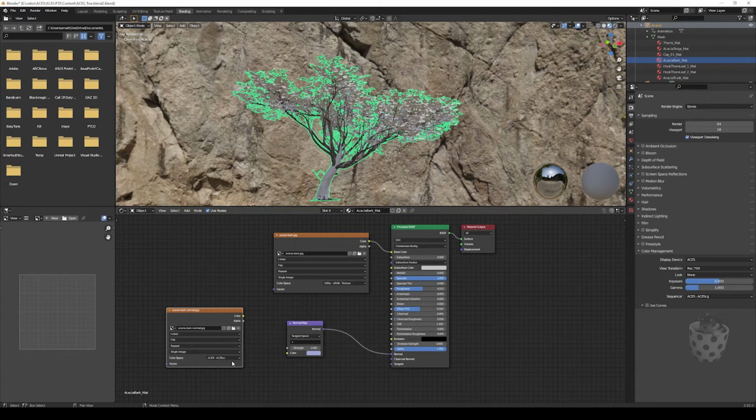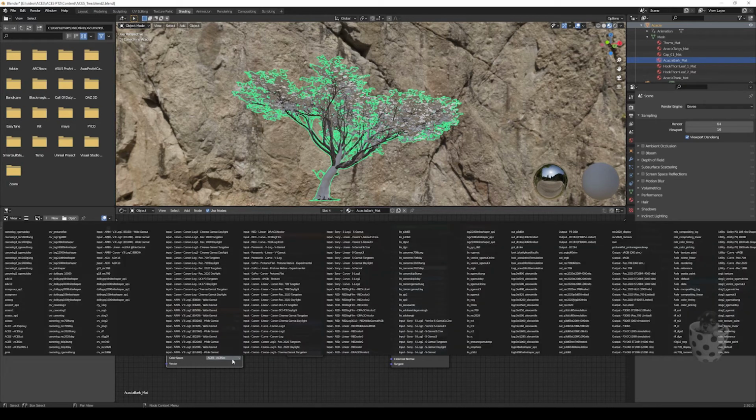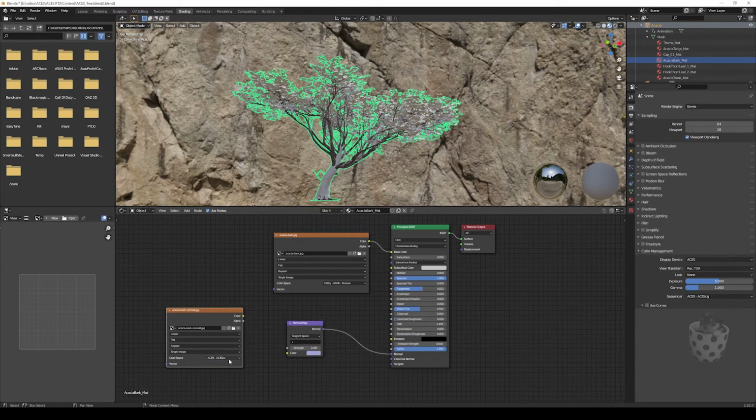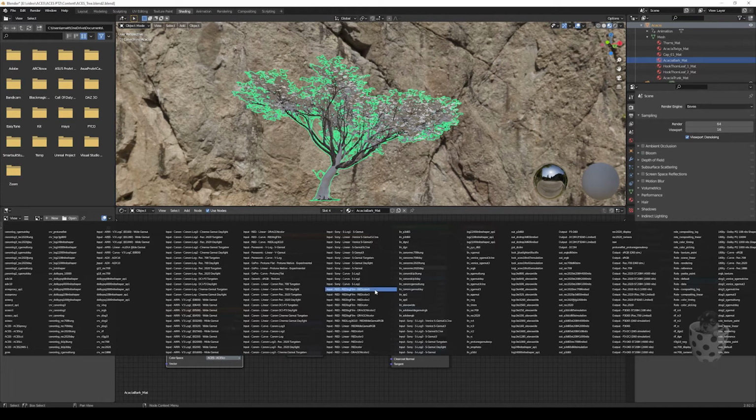Some people like to use another. The main thing is you don't want to convert this file. You do not want to move this file into ACES. You don't have to, okay? We're just dealing with height information, and we're dealing with mathematical information, so there's no need to change this into another color space.